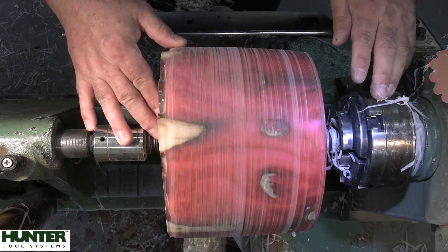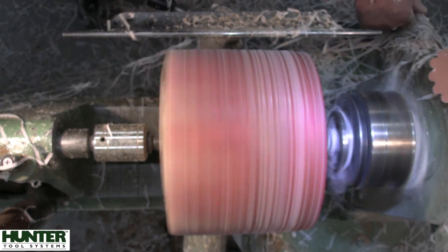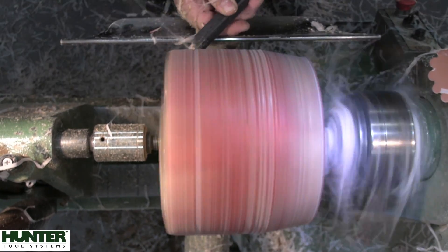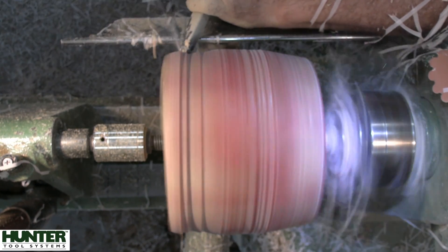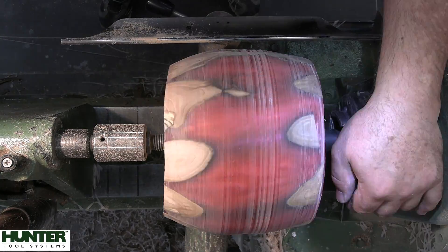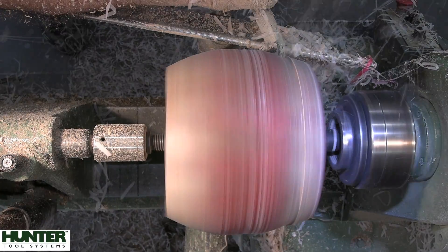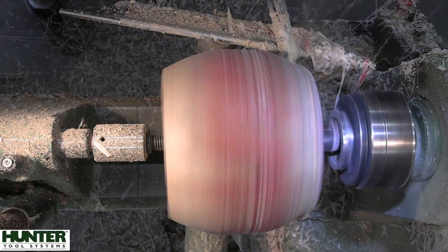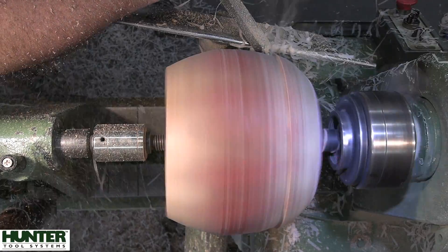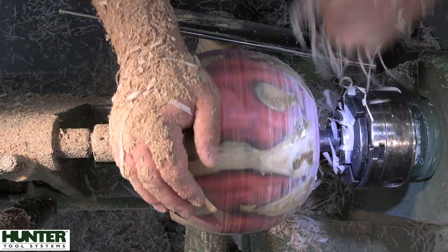The good thing about working resin that isn't fully cured on the lathe is it cuts really quite nicely — you're not going to get a whole lot of tear-out, chatter, or any of that with resin that isn't fully cured. I probably could have finished it, and the resin cut really nicely. Some people have asked what is the best time to turn resin projects. The only advice I can give you is use whatever the manufacturer recommends. Designer Epoxy recommends 72 hours. At 60 hours you might get away with it, but this resin sat for only about 48 hours before I mounted it between centers — so stick with the manufacturer's recommendations. I just didn't have the time or else I would have.